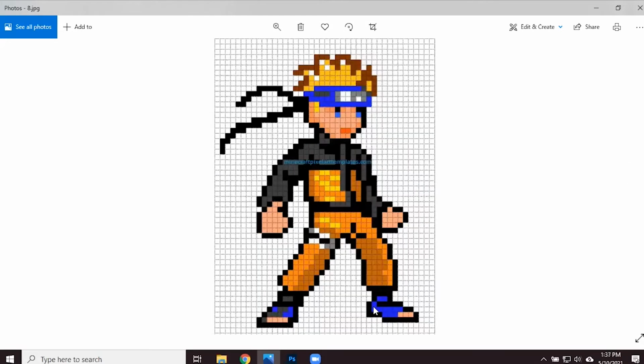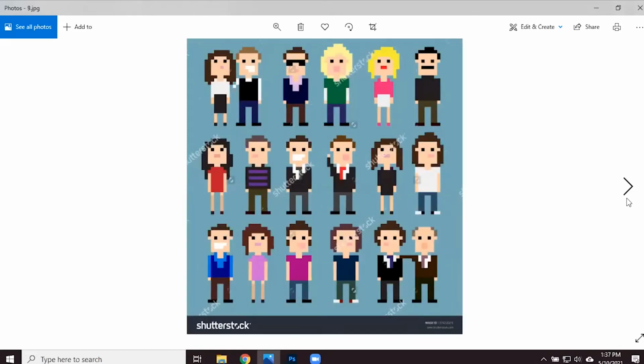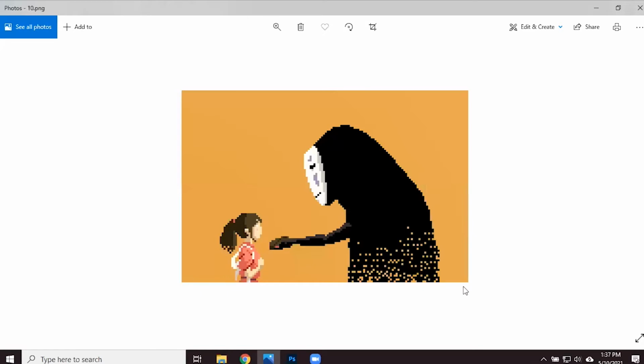As I continue through, you can see if you create a grid that's large enough, if you use enough pixels, you still get that retro feel to your design, but you can add some dynamic color and motion and style to it, right? These are a little bit more simple. But now on to what we're actually going to be doing. We're going to be creating a piece of artwork that uses these little squares of color, which are called pixels, to create the entire piece. So this is from a movie called Spirited Away.